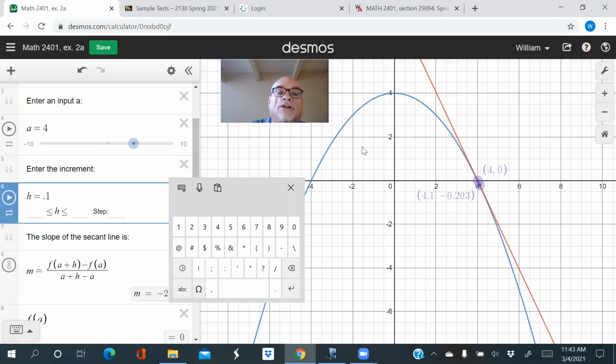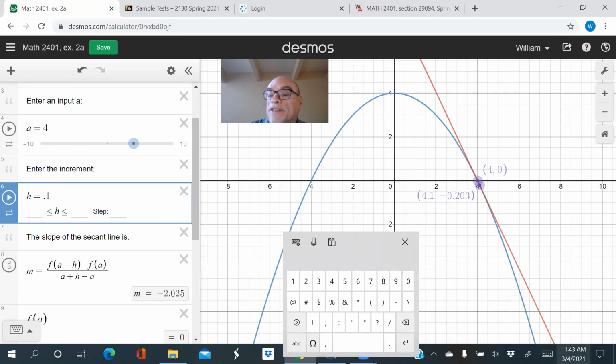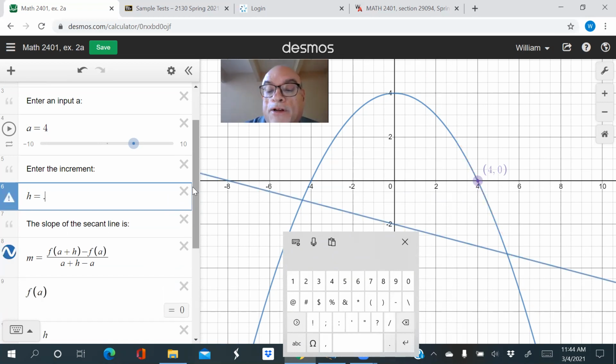Now, Colin, if you look here, when you calculate the slope of this secant line, which is just the average rate of change starting at 4 and going to 4.1, look what we get. We get minus 2.025, okay? So this is now a much better estimate for the actual slope of the tangent line. But Colin, there's no reason why we have to stop here, right? So how can I make this even better? Reduce the increment even more. Yeah, you just keep reducing the increment, right? Okay, so what do you want to try now?